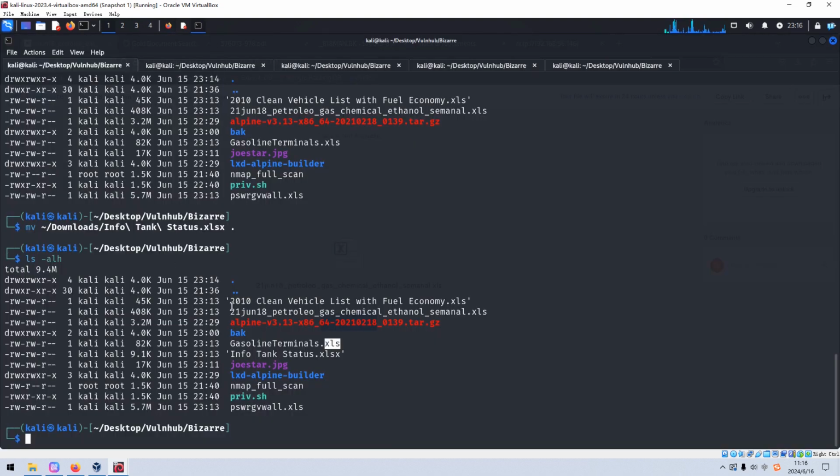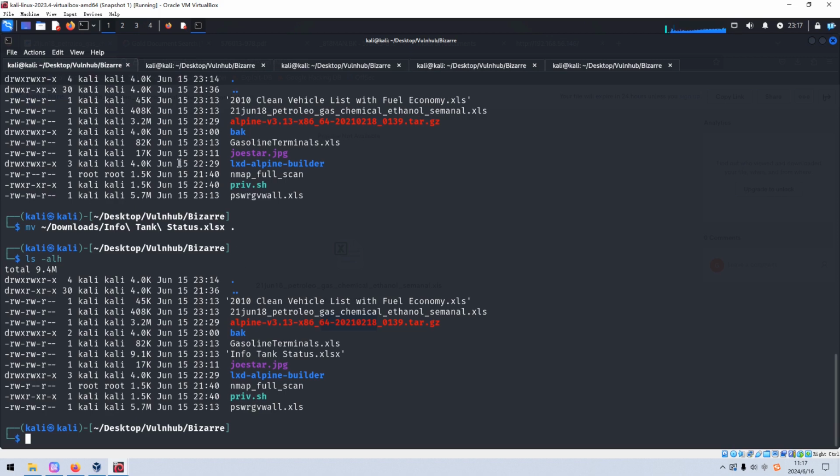I'd like to tell you, from the file name, we can tell that this target, some sort of application, has something related to vehicle fuel, the gasoline tank, right? Maybe we need to keep this information in mind as we move forward, okay?